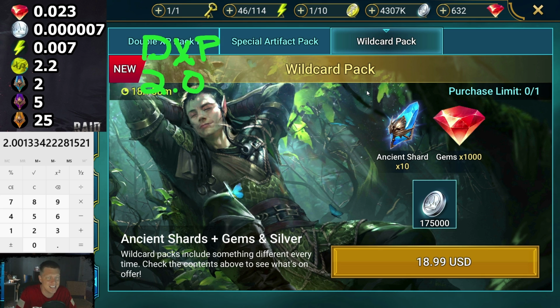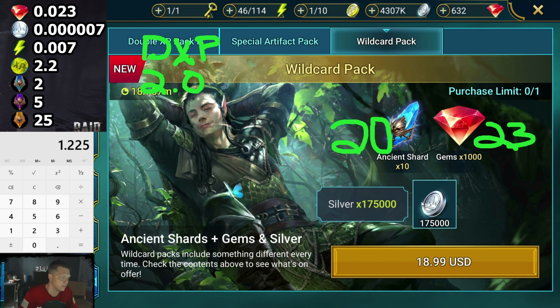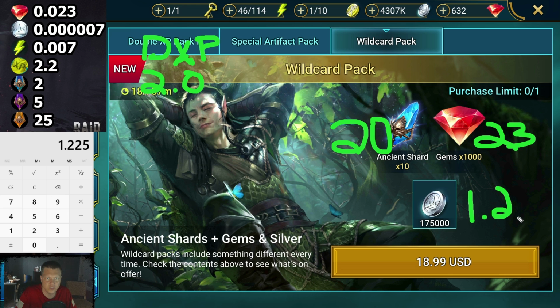The ancient shards is easy. 10 of them worth 2 a pop. We're going to be getting a value of 20. And then the gems, we're going to go 1,000 times 0.023 equals 23. And then the silver isn't going to be much. We go 175,000 times 0.000007 equals 1.23. So 1.23.